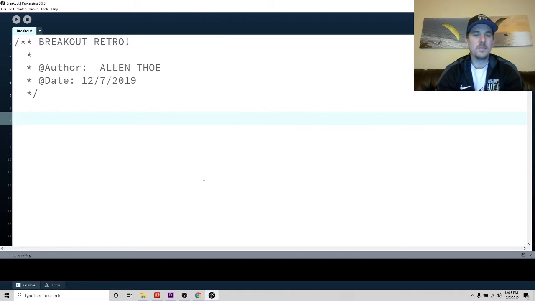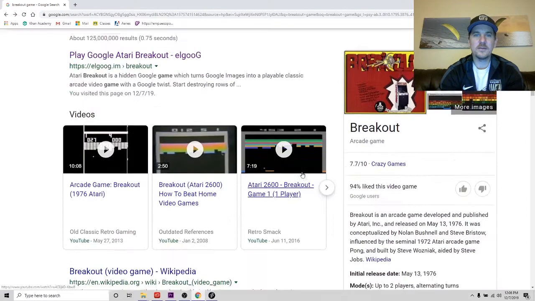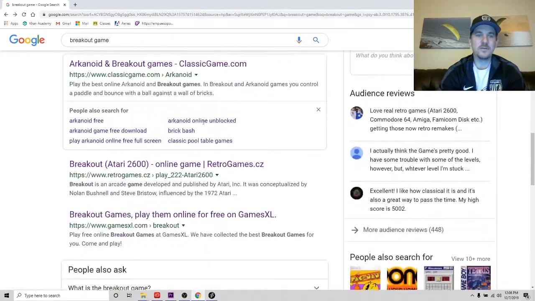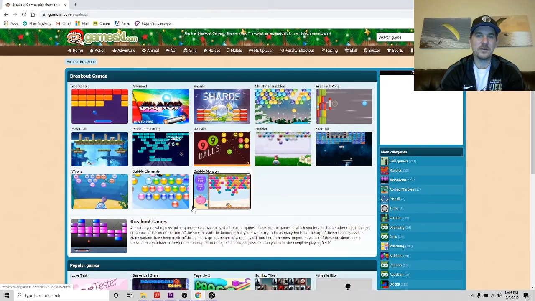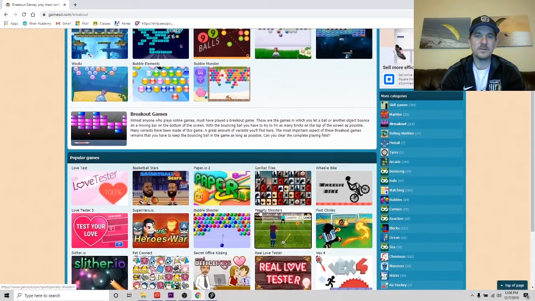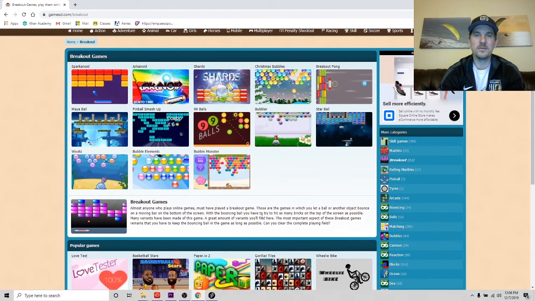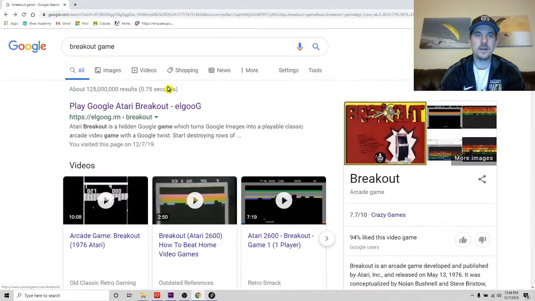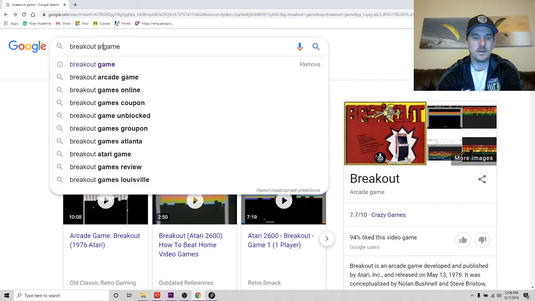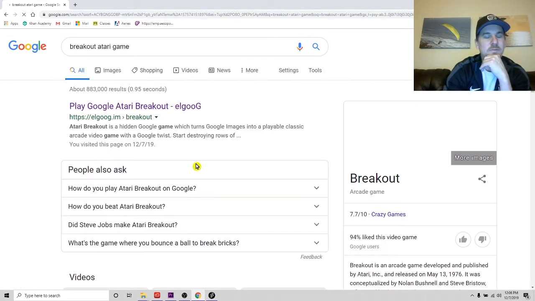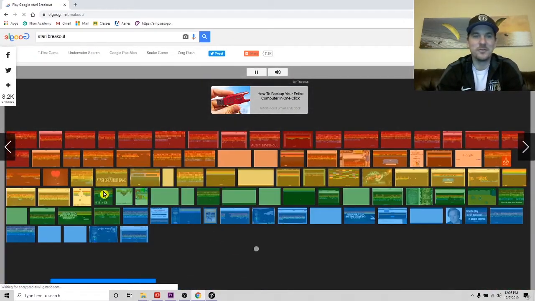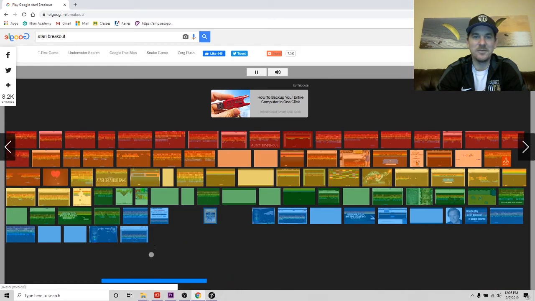So let's go first and look at the breakout versions that are online. There's all sorts of breakout games that you can play, and I just clicked on this one, but basically what's cool about these games is that they've evolved from like one simple thing to like all sorts of different options. Okay, and if you click on this, there's one that's online, I think this is it, yeah. So you basically go to the Google search and it basically makes a game out of your Google search. So I really think it's kind of funny.